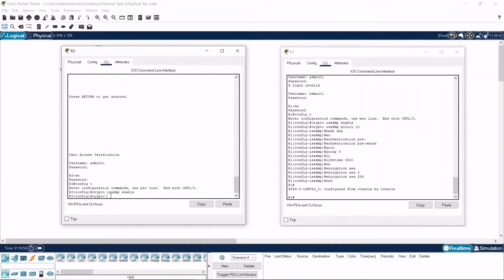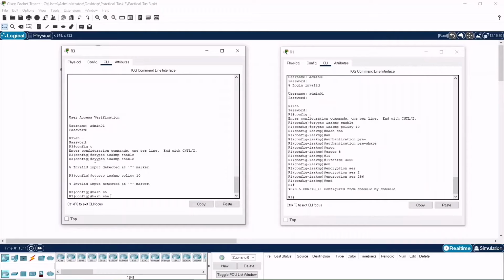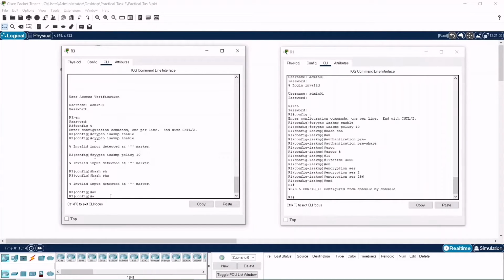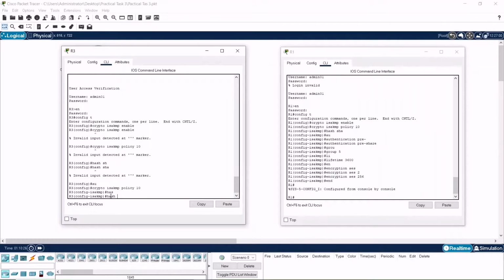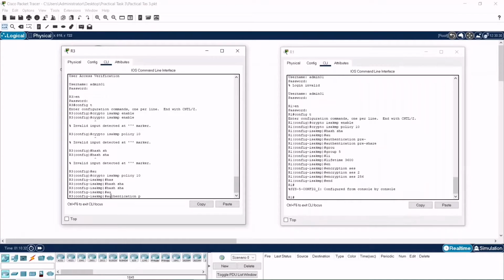crypto isakmp enable. Okay, sorry, policy 10, hash sha, authentication pre-share.